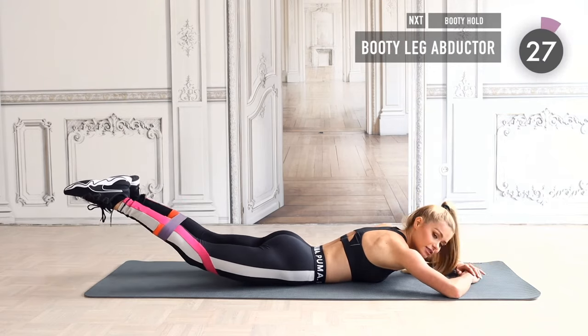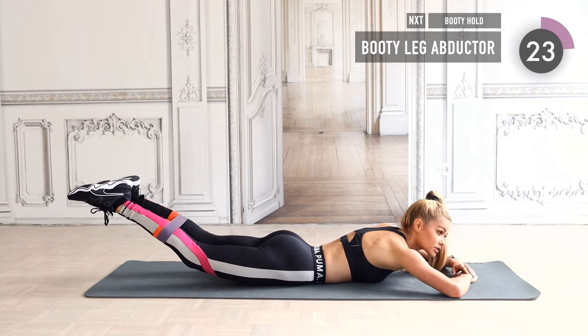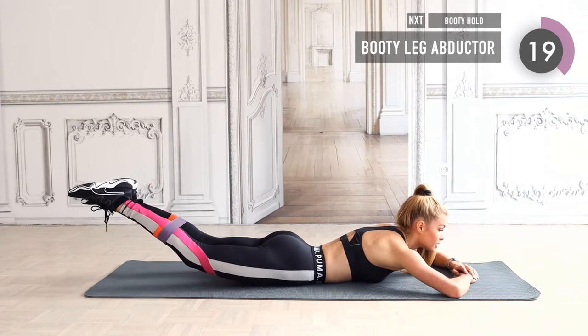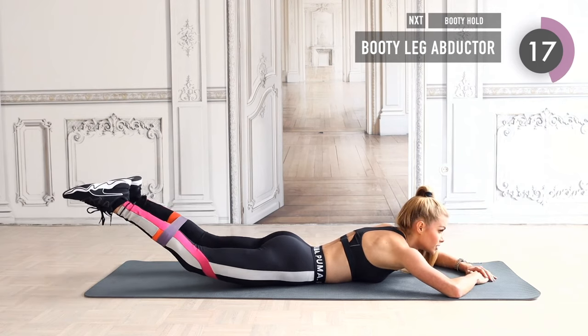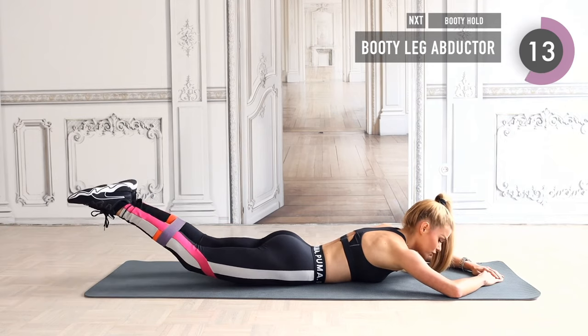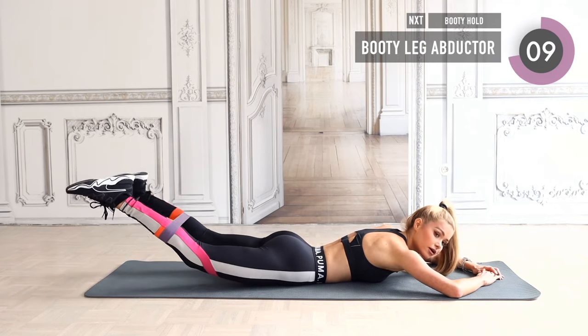Open and close the legs again. I know it's hard. Squeeze the sides of your booty. And squeeze, squeeze, squeeze, hold the tension. Continue, don't quit. Very good.